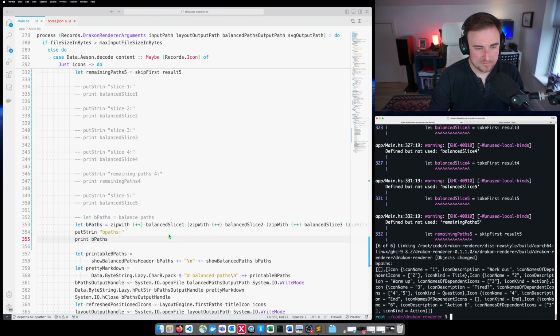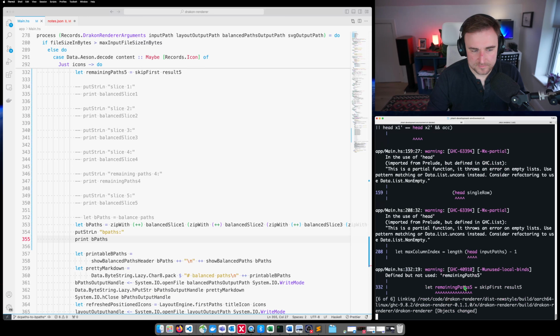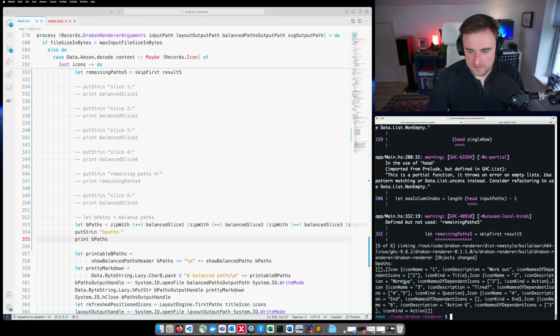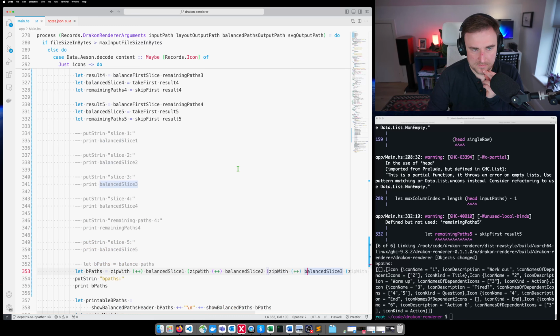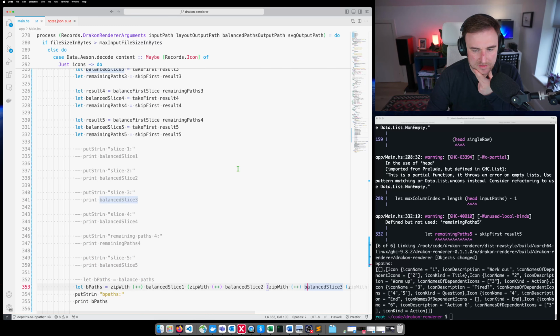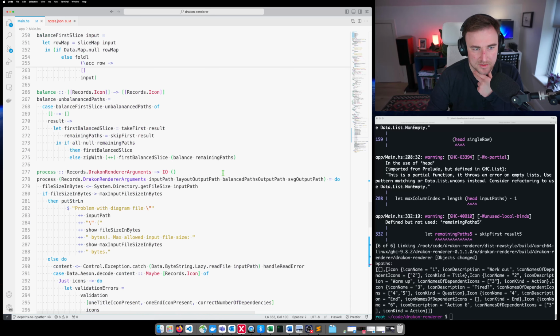Let's see the step-by-step implementation. It's still not looking correct. Oh, because this take first is not working correct.